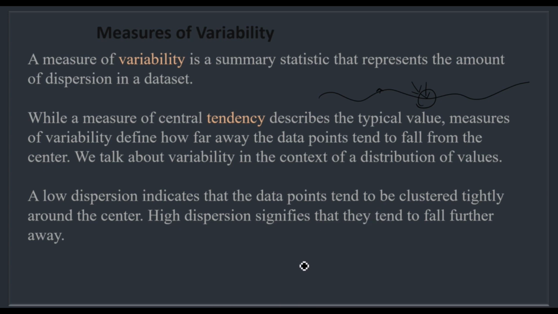If we are calculating the measures of variability in one of the ways and we get a low value, that means the data is clustered around that value. If it is a marks data set, all the students got marks in the 60 to 70 range. But high dispersion means that some students got very low values and some students got full marks. That is the importance of measures of variability.